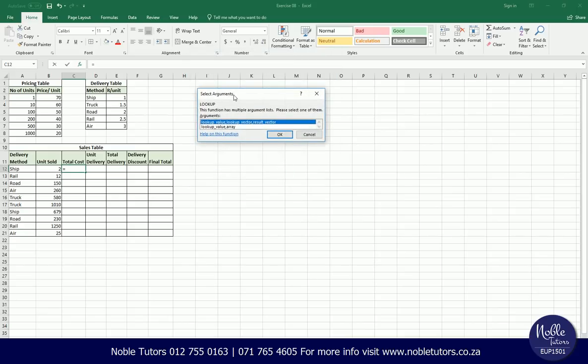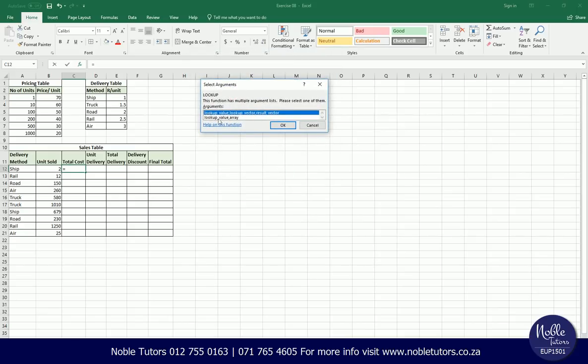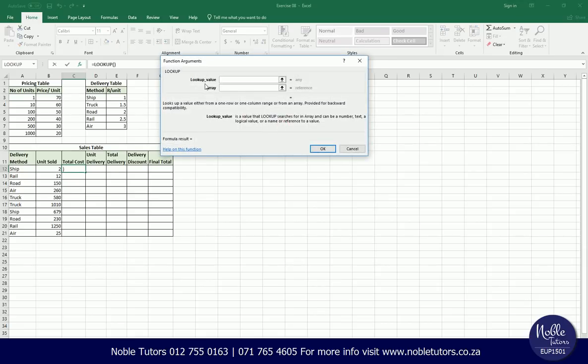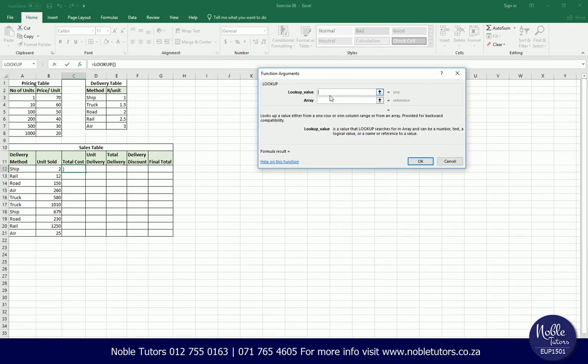And when this small window pops up, we have 2 options that we can use to have a formula. But I prefer that we start with this easier one, the one at the bottom. Either one of them will give you good formulas, so you can choose for yourself. So here you click on lookup value array, then you say okay. Now it says, which value are you looking for? According to this, we are looking for the units sold.